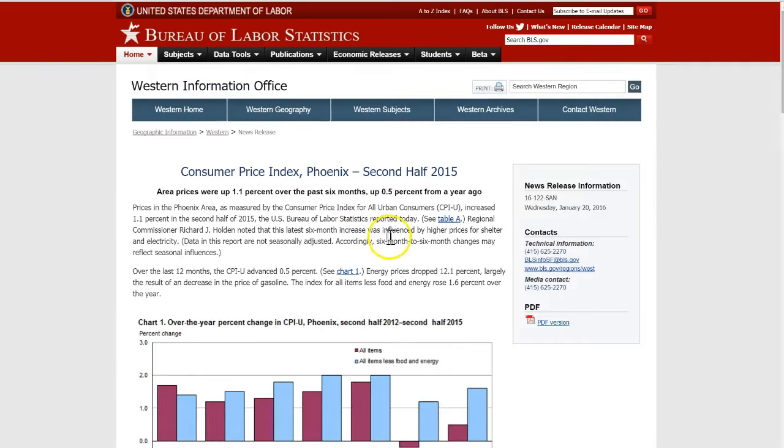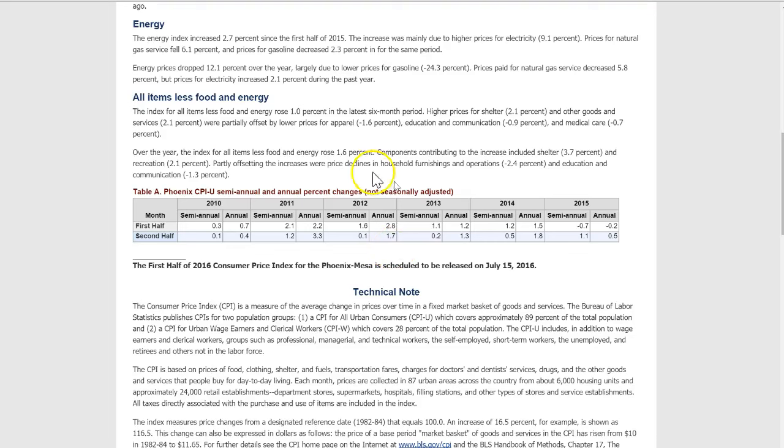Click on that, scroll down to the table, and this is the Phoenix Consumer Price Index for urban, family of 4, semi-annual and annual percentage, not seasonally adjusted.